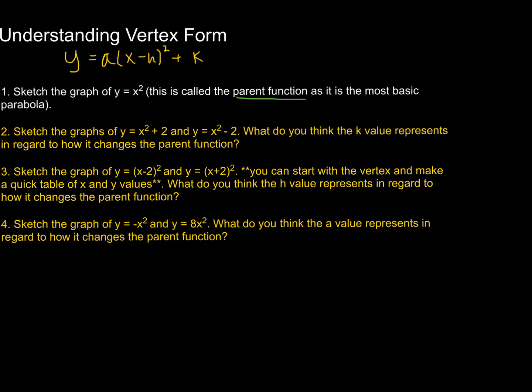Okay? A couple of words on how to sketch the graphs of these functions. You already know that the point (h, k) is the vertex, and so you can use that to your advantage. Plot the vertex, and then you can make a table of x and y values where you choose some x values to the left and to the right of the vertex and find what the y values are by plugging them into the function. Just things that you've obviously done many, many times over.